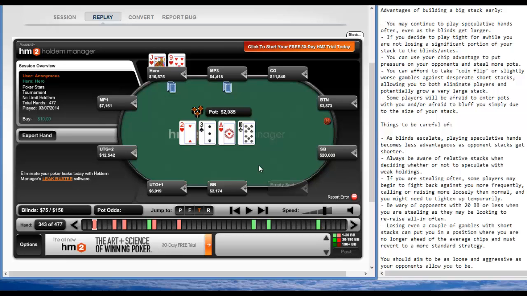That being said, if I check, I'm basically giving up on the hand and leaving 2,000 chips in the middle that could be mine. Obviously, if he checks behind and I hit a magical heart on the river, that would be great. But at this point, if I check, he's very likely to bet, and he probably won't be giving me a good enough price to chase my flush draw.